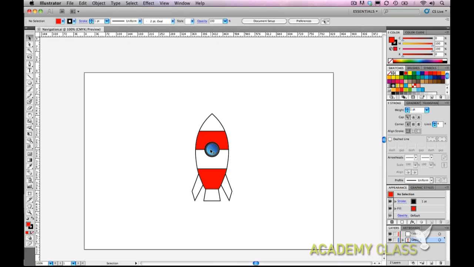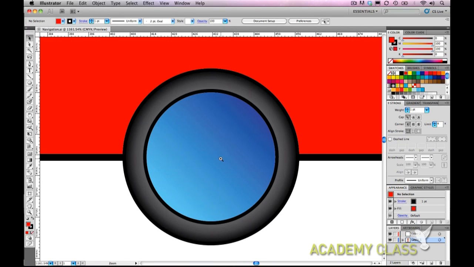Next, we're going to look at doing something called a marquee zoom, and a marquee zoom is the ability to zoom in on a particular area. So let's say I want to work on the window area of this rocket. So if I start by holding down spacebar Command on the Mac or spacebar Control on Windows, I can then see that I've got the plus tool again on my cursor, but this time with my left mouse button I'm going to click and drag out a rectangle over the window because that's the area I want to zoom in on. Then I let go of my mouse button first, it zooms into that area, and then I can let go of the keys on my keyboard. So a great way of being able to get in there and work on particular areas of a document.